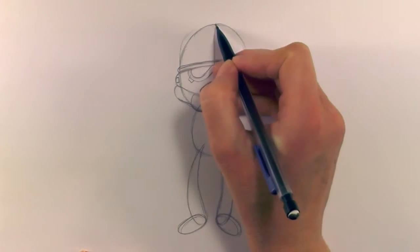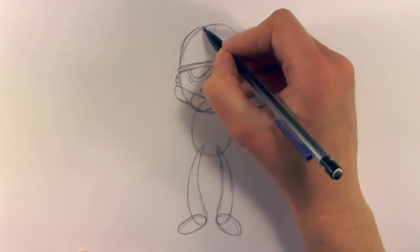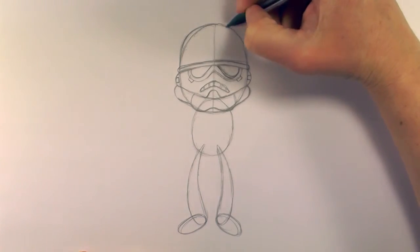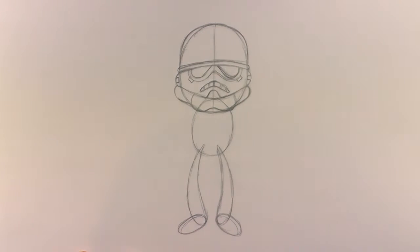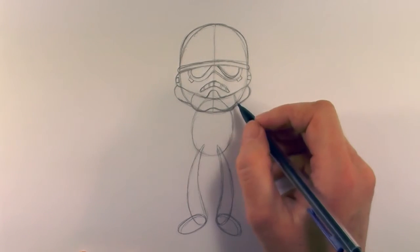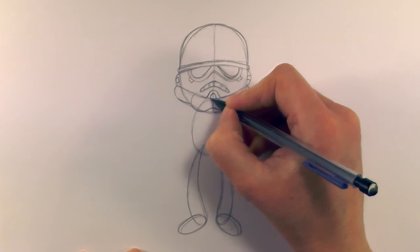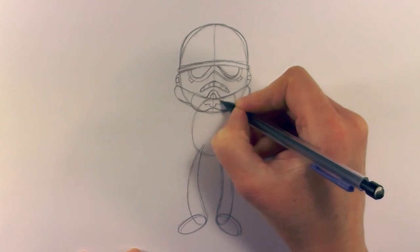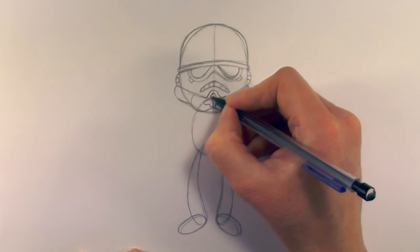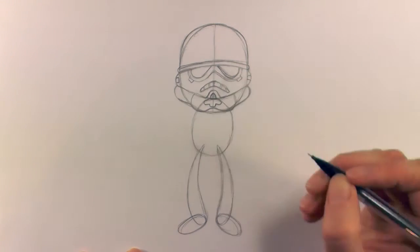And then we're going to square off the top of the head slightly, so just make that slightly less curved, like that, and then this side as well. Just add some detail to the bottom of this mask, so bring a curved line around into another curved shape like that, and then down like that. And with this bit here, we take the line across and then do a couple of lines down like that.